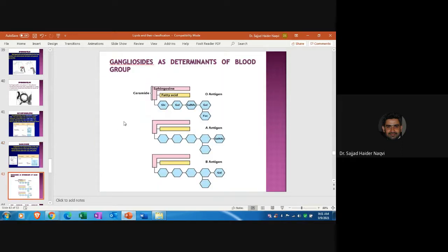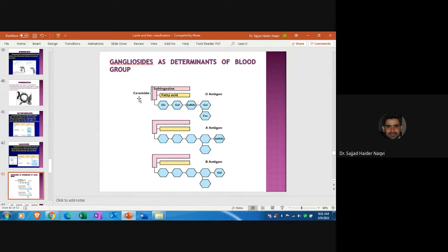Now, as I said, gangliosides also have got some important role when it comes to the membrane lipids. And here is one of the very, very important roles of gangliosides, because gangliosides are also part of the membrane lipids, and they predominantly play the role when it comes to the determination of the blood group. So you are aware of the fact that the blood groups are being determined. There are specific surface antigens on the membrane of the red blood cells, which help us to identify the blood groups. So it's actually the gangliosides which have predominantly the role in determining of the blood group.